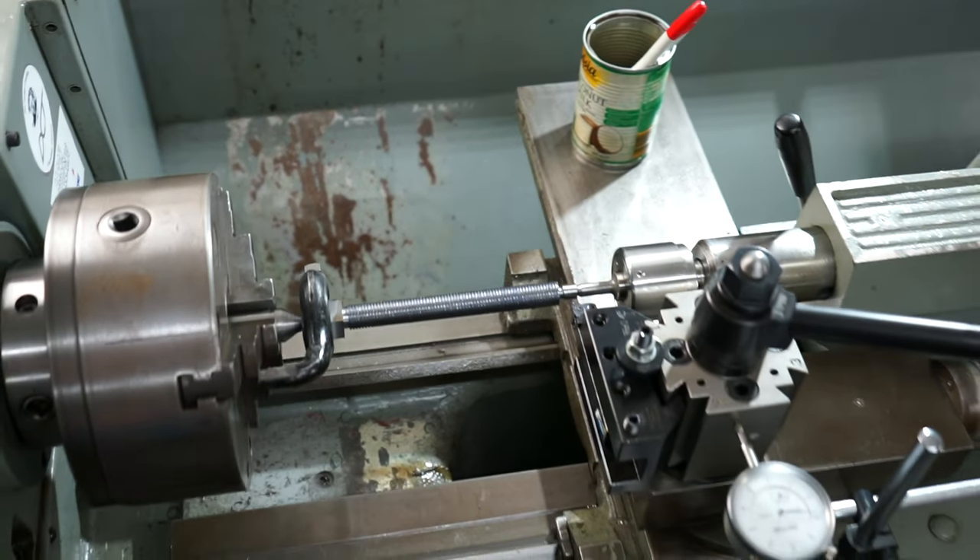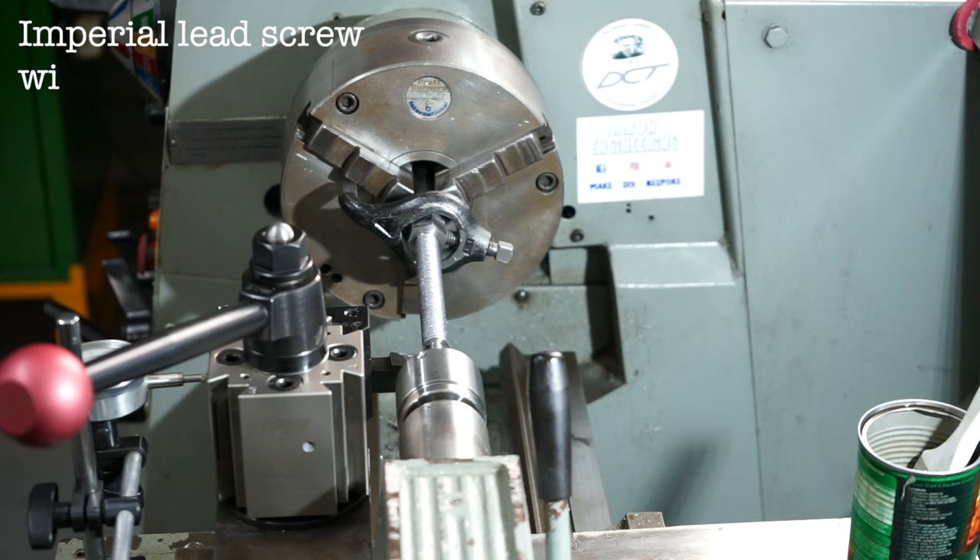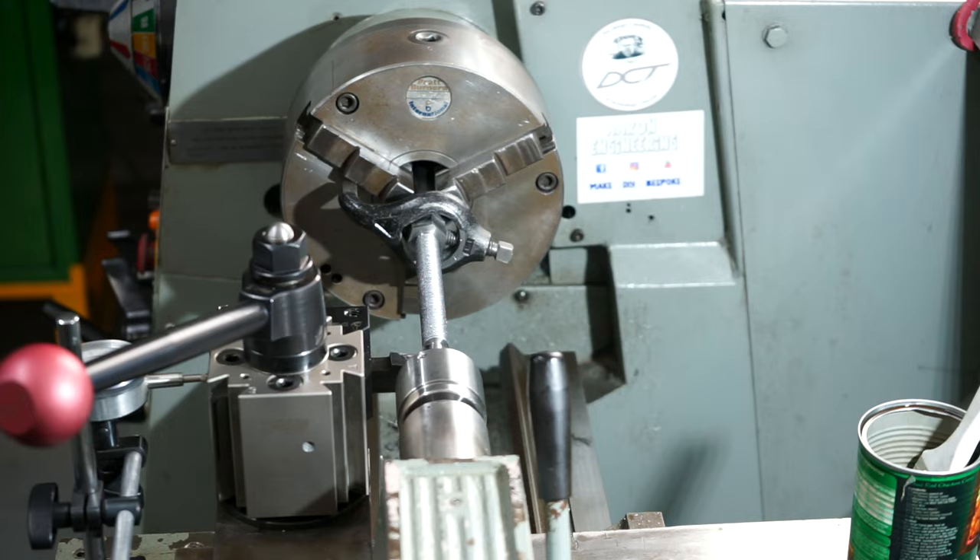You'll notice I've got the dial gauge set up. My lathe is all imperial — it's got an imperial lead screw so I cannot drop the half nut. You can do a trick like Max Grant shows where you drop the half nut and rewind to catch it again, but I'm not going to take that risk. I need to get this job done tonight — I'm going into surgery tomorrow, so this needs to be finished.